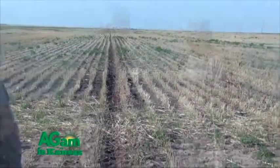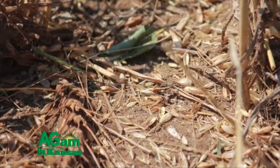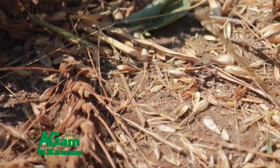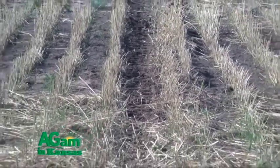Well, let's talk about, with these rains, with these thunderstorms, you've had some pretty violent storms. And when I'm talking that, I'm thinking about water in the hard form. Yeah. There's been at least 3 storms that have produced a substantial amount of hail. And when you have visible damage, it's bad. But so much of the time, people don't realize you can have just a small amount of hail. And the pea-sized stuff. Yeah, with the wind. And it will just, like if this is a head, it just takes a chunk of grain right out of the head. And it just makes you sick to your stomach because it's gone.